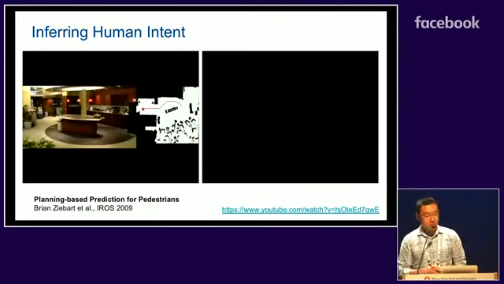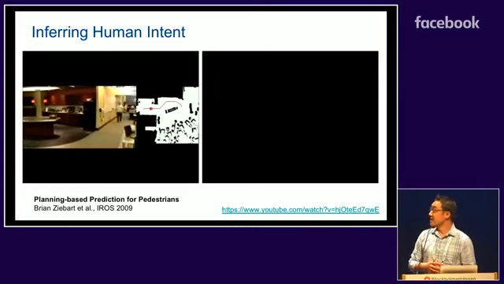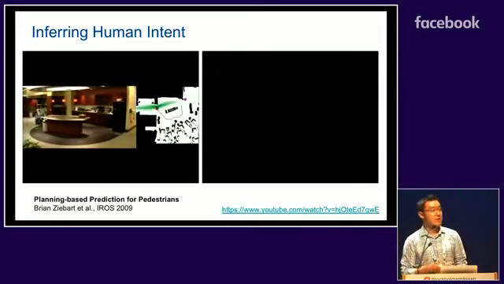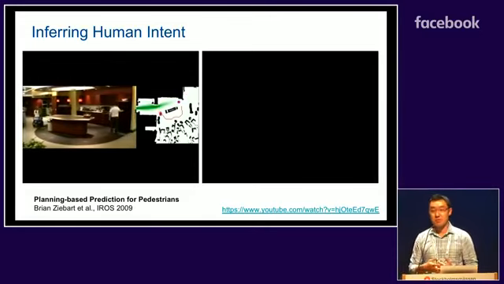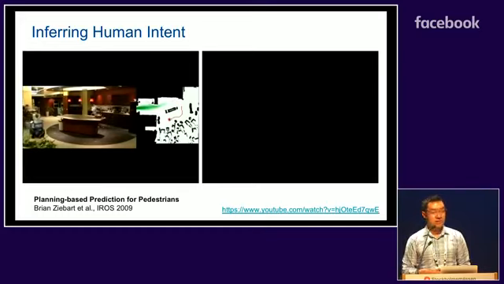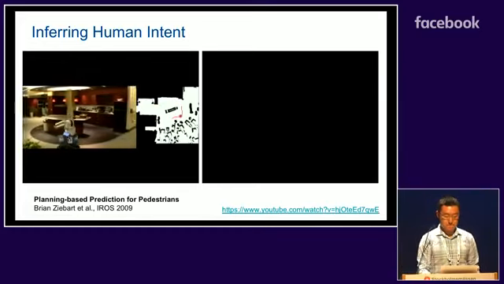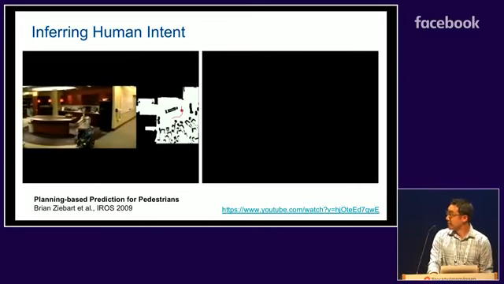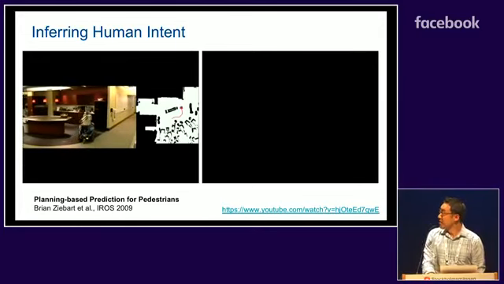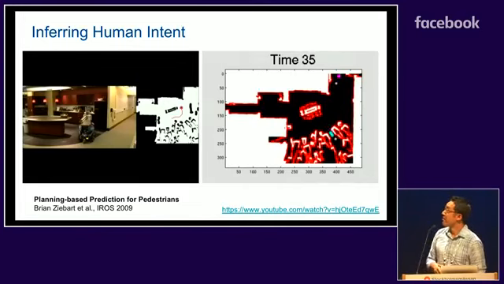In this example, the robot is navigating a public space and is inferring the intent of the humans in this public space through imitation learning, and thus avoiding colliding with the humans' predicted trajectories. On your right, you see more of a top-down view where the cyan box is the robot, and it's inferring the intention of the human and avoiding collision.